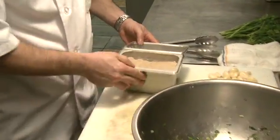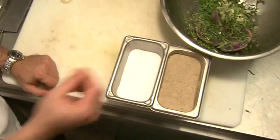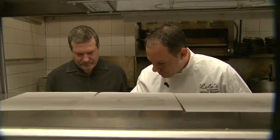Here at the restaurant and at my house, I use kosher salt or sea salt. That's the one I use. Why do you use it? Well, I think it's a milder taste, and I have control. I can control better the taste of the salt. That's exactly it. You know, when you put the granules of kosher salt in your hand, you can feel it. You know, iodized salt or table salt is so fine, even like a fine sand, and it has, to me, a metallic, chemical taste to it. This is a little bit more pure. Sea salt is even more pure than kosher salt. But again, you can feel it. You can control. So as I'm feeling, I can put it in my hands, and I can feel how much I'm putting in. Okay, I'm just going to add a pinch of salt, pinch of pepper.